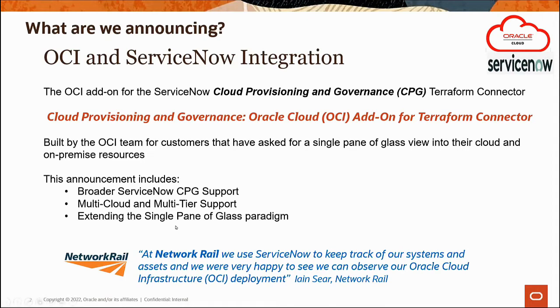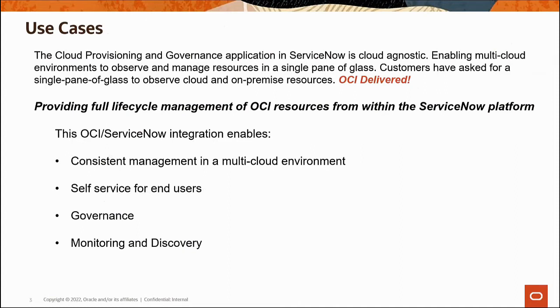But the main thing you're going to hear about today is the new release, and you're going to see it in action, along with a couple of quick use cases. There are detailed notes in the slide notes, but I'm not going to go through all of them. The main key points are that it's cloud agnostic. If you happen to run on multiple clouds, which of course most businesses do, we are trying to make that as easy as possible. The new connector adds both observability and manageability, and you're going to see that in action today. The idea is that you have consistent management across your multi-cloud environment. End users can provision things if that's how you've got your ServiceNow installation set up. Obviously, everything needs to be governed. And of course, you want monitoring and discovery so that as you're building out solutions, you can make sure it's doing what you expect. And if it's not, you can use manageability to adjust them on the fly.